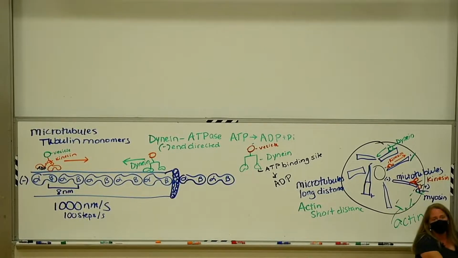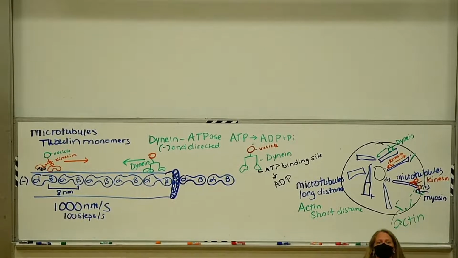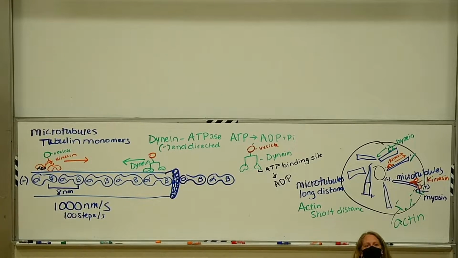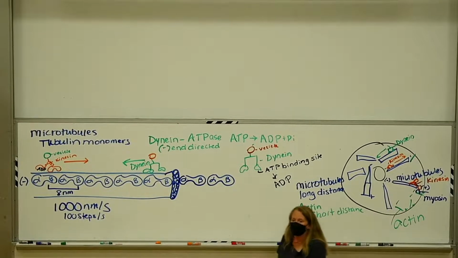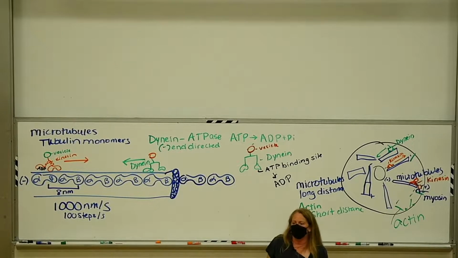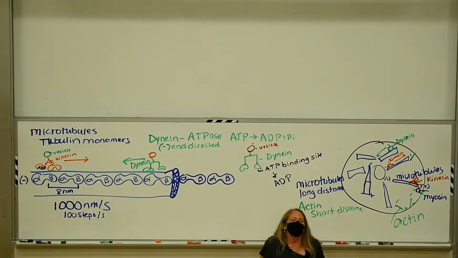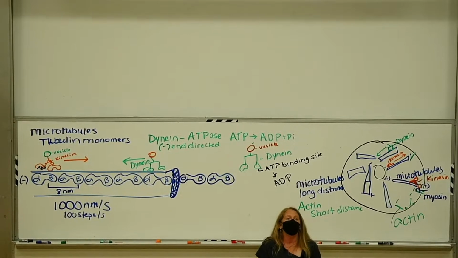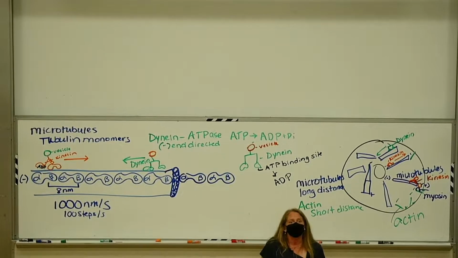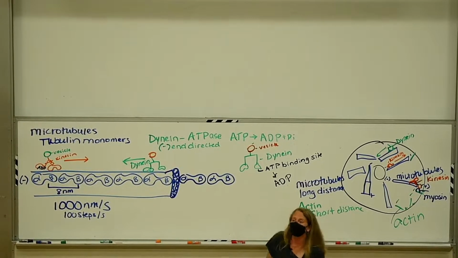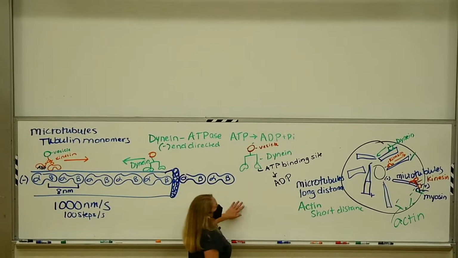Do vesicles, when they're moving back to cells, have signals to tell them which way they need to go, or are they just picked up by any random motor that's around? So the question is, do these vesicles have any kind of signal on them that targets them? Or are they just randomly picked up by anyone and who knows where they're going to end up? They have to be targeted. They'll have probably sugars, glycosylation patterns that will target them to a specific area. Okay. All right.